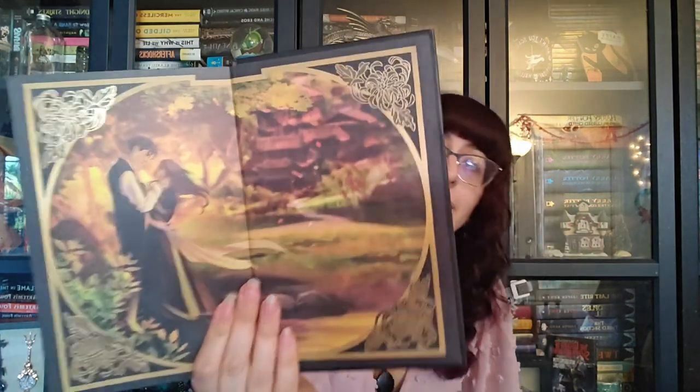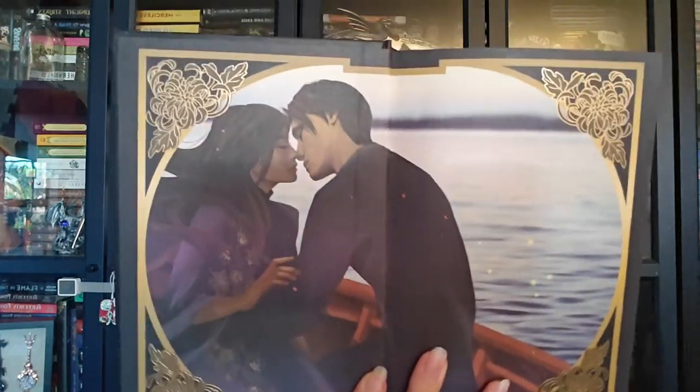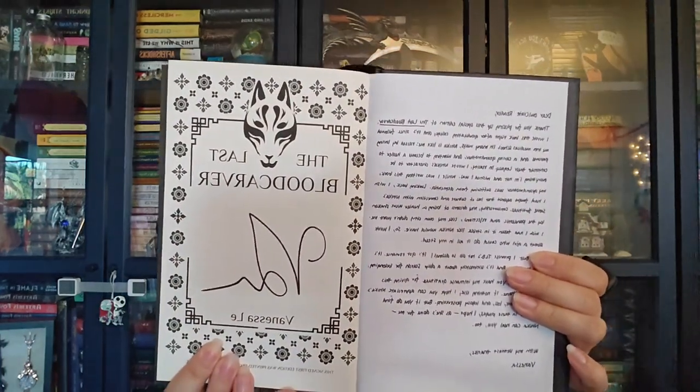But man, there's foiling on the end pages. Look at that. Look how gorgeous that is. Ah, they're so pretty. Letter and signed by the author. All right. Let's see. All right.